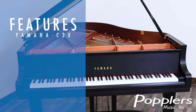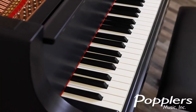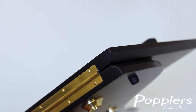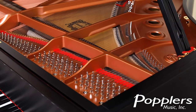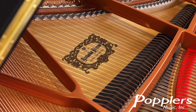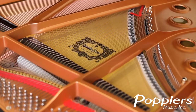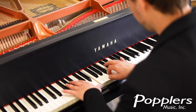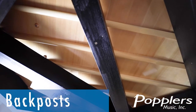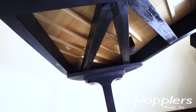Here are some features about the C2X. As mentioned, CX pianos have been redesigned with many of the innovations of Yamaha's flagship CFX to give artists a more versatile tonal palette while still maintaining the bright, percussive sound that has helped make C-series pianos the most recorded in history. The soundboard of the C2X takes its cues from Yamaha's flagship CFX. The finest spruce from Yamaha's Katami Mill in Hokkaido, Japan is delicately shaped by expert craftsmen to create the iconic CX series sound. Like Yamaha's flagship CFX, the back posts of the C2X are crafted from the finest spruce and made thicker and more substantial to support a more powerful fortissimo.